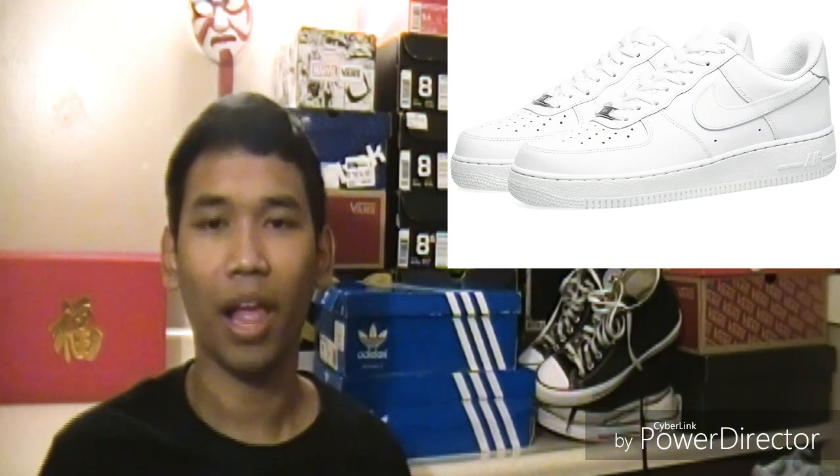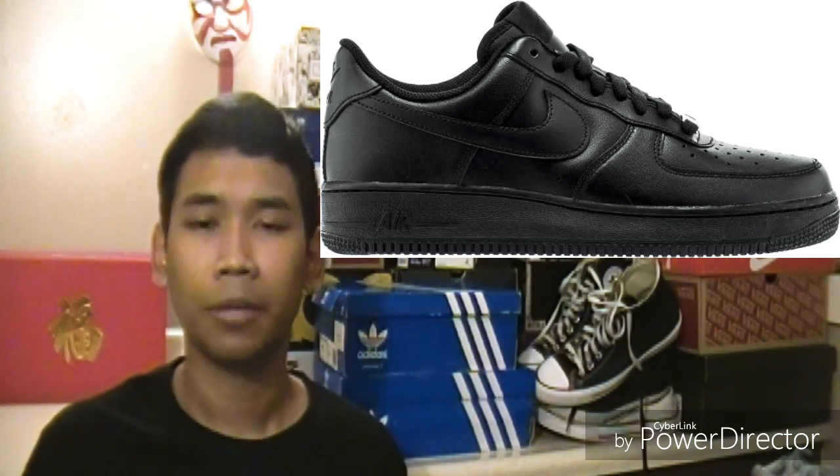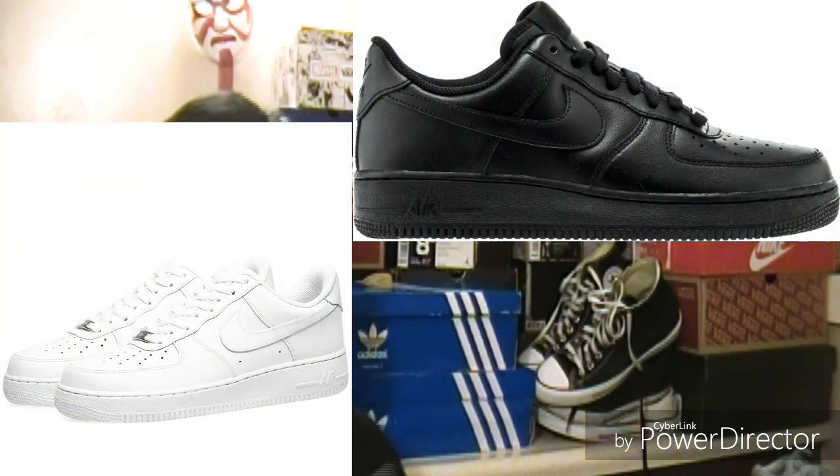For the ninth pair of shoes, it's Nike Air Force Ones. You can basically wear these with anything since they're all white — with black, gray, anything you can think of. There's also a black Air Force One if you prefer that. I personally like the white ones and I customized mine with star detailing and red and blue shoelaces. The originals are a little cheaper and easier to find. You really can't go wrong with Air Force Ones.